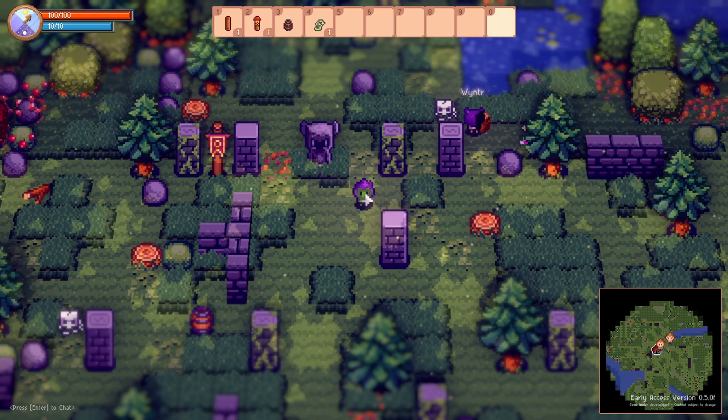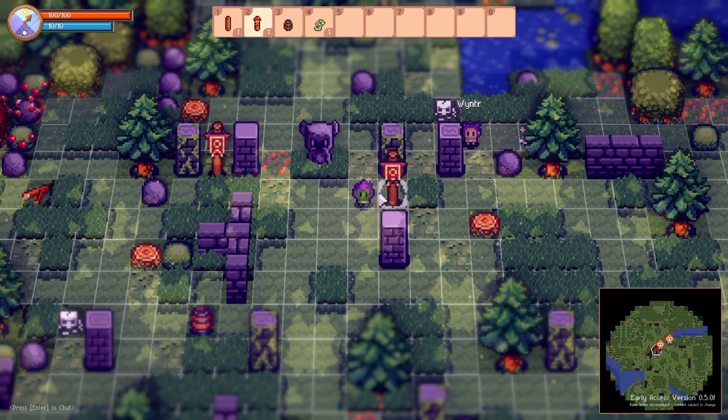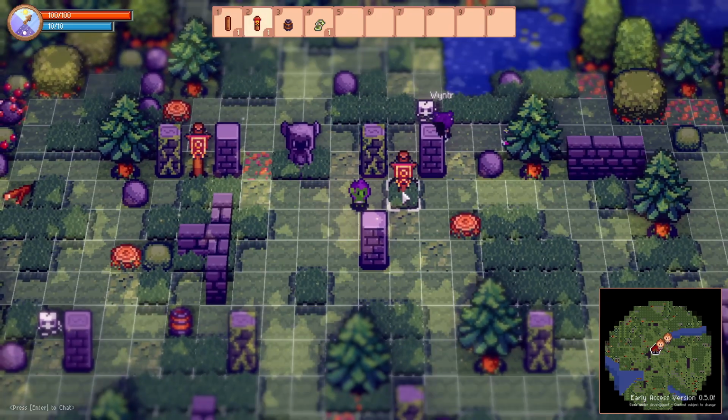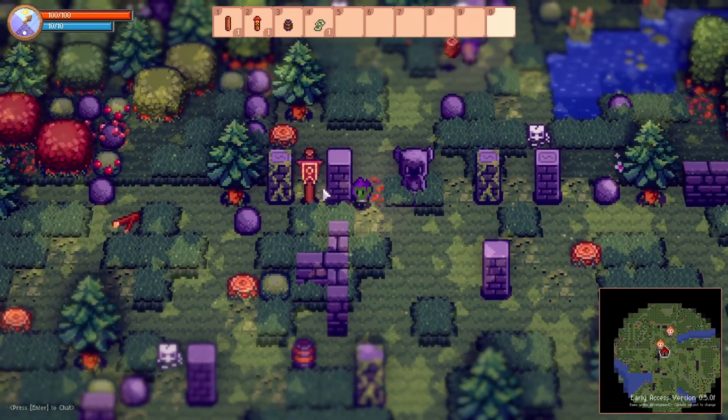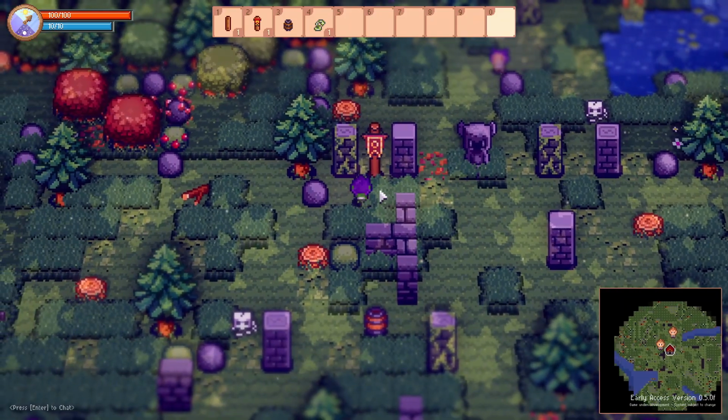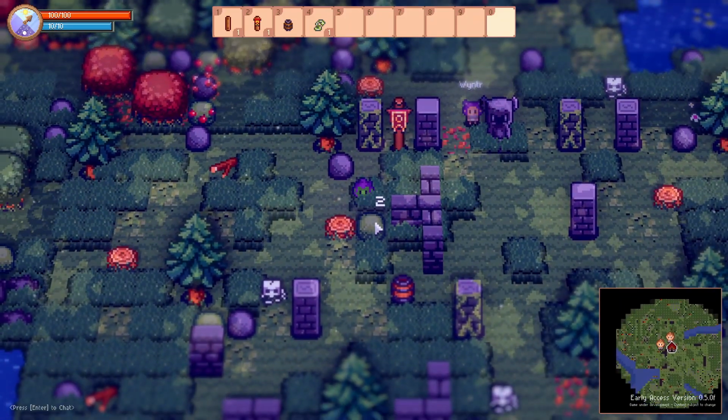How do I just keep an empty hand? Is there a way? Scroll till you have an empty hand. I think. I don't know. Things just keep putting themselves in. Yeah, it's just like your inventory, basically. Okay. It's like Minecraft inventory.